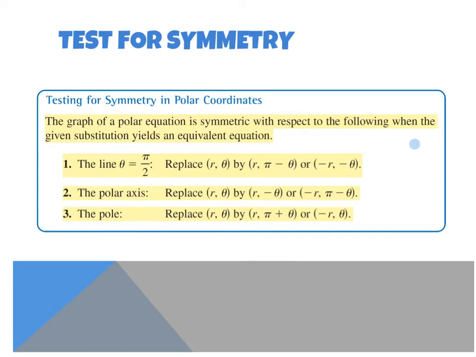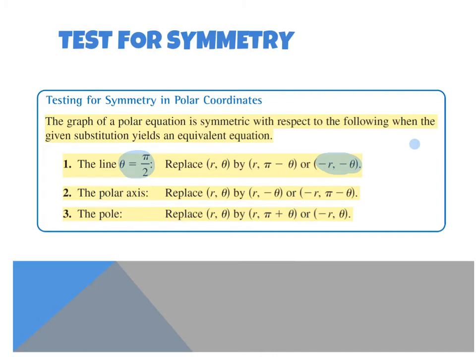So if I'm testing for symmetry based on the pi over 2 line, I'm going to highlight which one I think is easier. I change the r and the theta. So I change the r to negative, the theta to negative, simplify it, and see if it goes back to the original. Or all opposite, just like the symmetry. So those are the 3 ways to test, right?